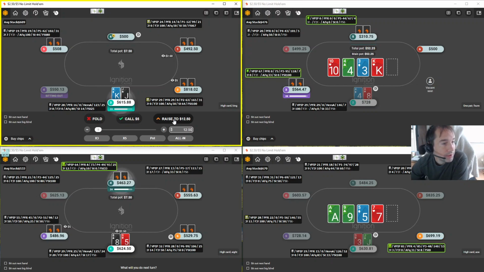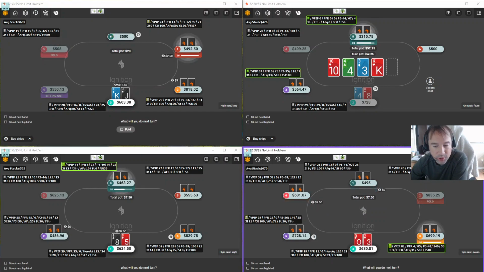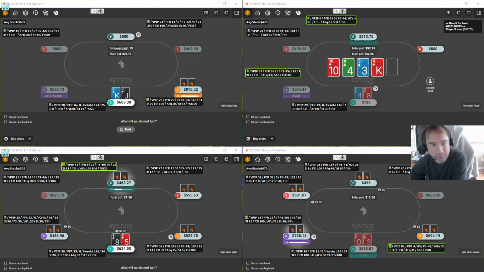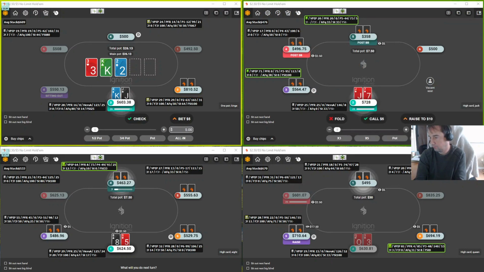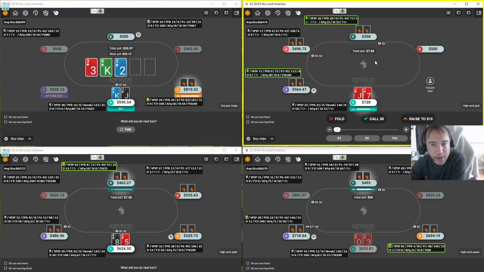Get the cutoff in the upper left-hand table. I'll open King-Jack offsuit using about a 28% range. Big blind calls, then checks on the flop. I'm going to go ahead and range bet small on the King 3 Deuce rainbow board.